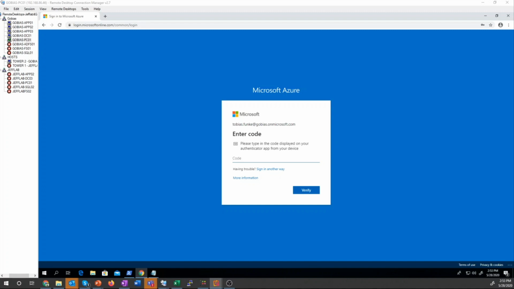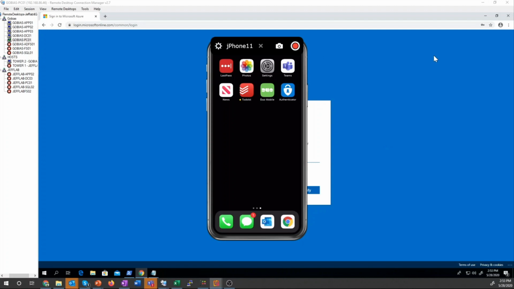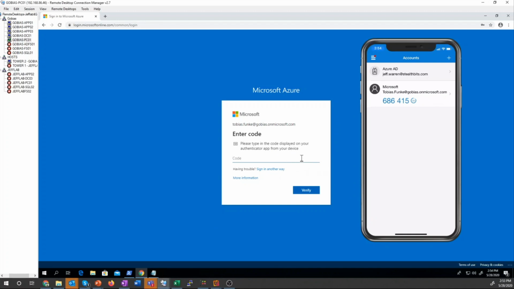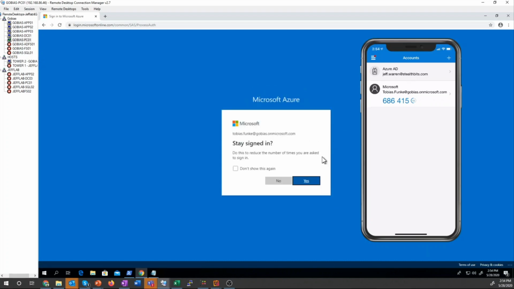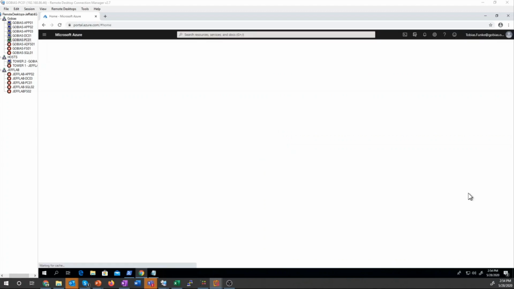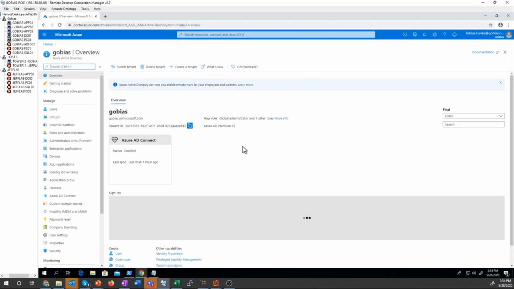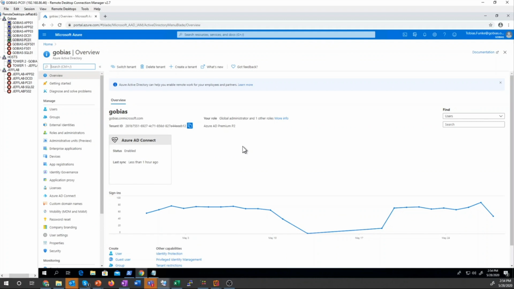So I'm going to pull my phone up here so you can see how this works. If I use my Authenticator app, you can see I have to type in this code that expires after 30 seconds and then continually rotates. So I'm going to type that in before it expires. And that's how I verify that I actually am Tobias. So now, once I'm logged in, I can use the portal, I can navigate wherever I want, and as I go, it doesn't re-prompt me for login. But under the covers, that's working because there are cookies that are stored for that authentication, and those are used as you navigate through the Azure services.